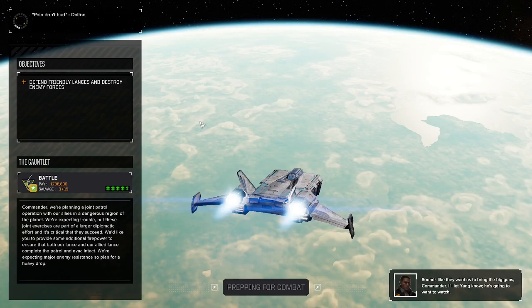So that, and usually this style of mission, there's like two or three enemy drops. So even though we'll see one initial lance when we come in, probably, that's not likely to be all of the forces we have to fight off. They're expecting major enemy resistance. Plan for a heavy drop. I mean, we're dropping literally as heavy as we can, barring about 5 to 10 tons on the Karnov versus something like a Striker.